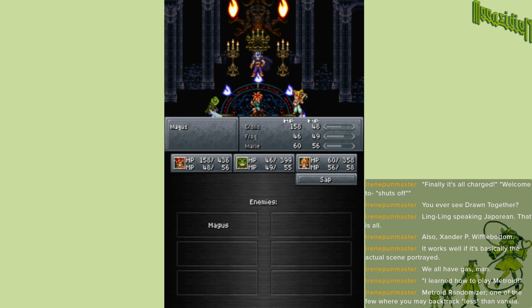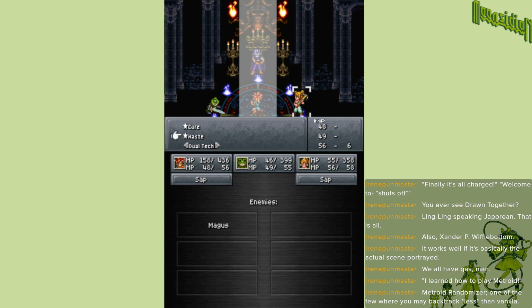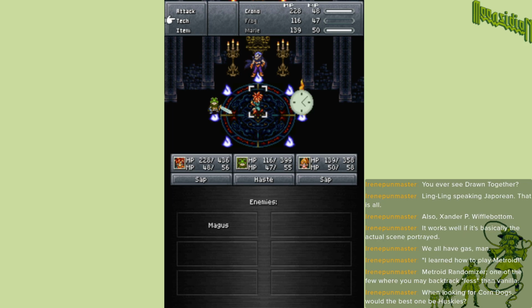By the way, fair warning, get used to that spell animation, because we are going to see it a lot throughout the game. Okay, the spell is just called heal. Please don't kill anybody. I don't want to have to pick up the pieces yet. We're cutting it a little close. Let's haste Frog, because he's going to be a bit of the linchpin here. The David linchpin, if you will.